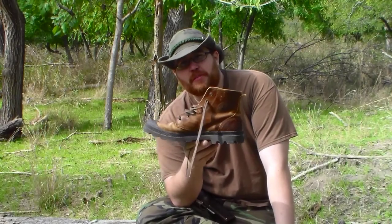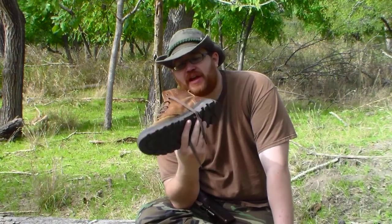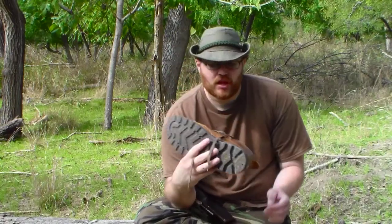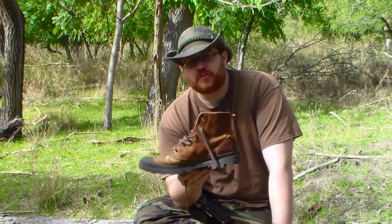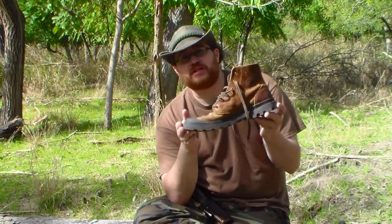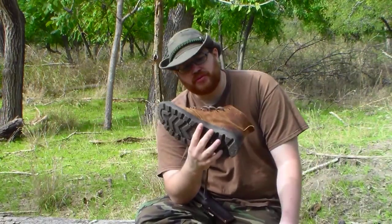These are the Palladium Pampa High leathers. They run about $100 on Amazon, and they have another version of these which are canvas, and I think they're 15-20 bucks cheaper. I'm not really sure exactly, but when I was searching for boots, I wanted something lightweight and flexible, and the ones I originally saw were the canvas ones, but because they're canvas, they pick up any type of burrs, stickers, cockleburrs, anything. And I'm walking through tall grass all the time. I don't want to be picking those out when I'm sitting at camp. So I opted for the leather ones.